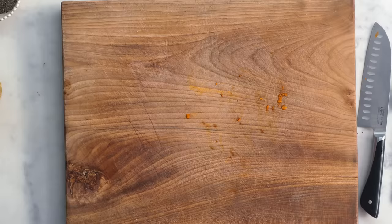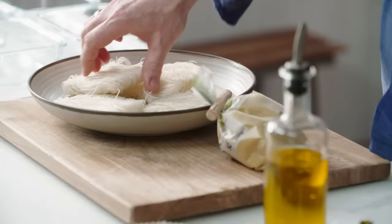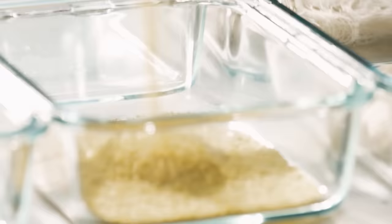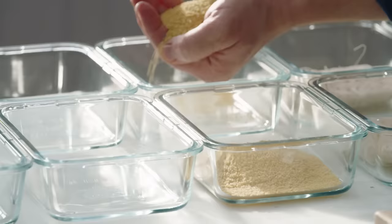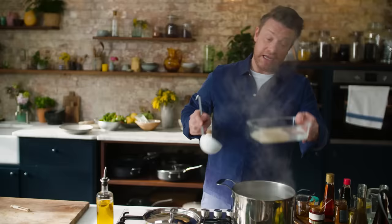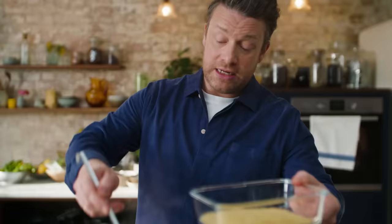I want to use that water and energy as efficiently as possible. I have two kids that are gluten sensitive, so they can't have pasta. So I have things like gluten-free pasta, but these rice noodles are amazing. I'm going to use this across four meals. Next one is couscous — 75 grams per portion. All I have to do is rehydrate that, just pour in boiling water and cover the couscous. It rehydrates straight away.